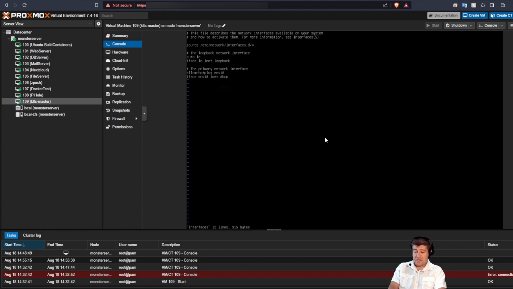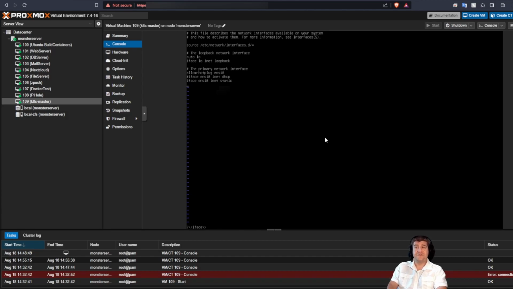First of all, we have to comment out the line iface ens18 inet dhcp. This is the configuration that lets you pull an IP address from your router or whatever other device you use to provide IP addresses within your network. So we have to comment that out if we want to set up a static IP. Next, we have to enter another line: iface ens18, which is your interface, inet static, which sets the static IP.